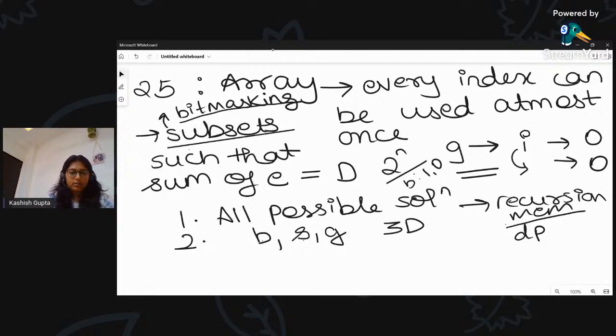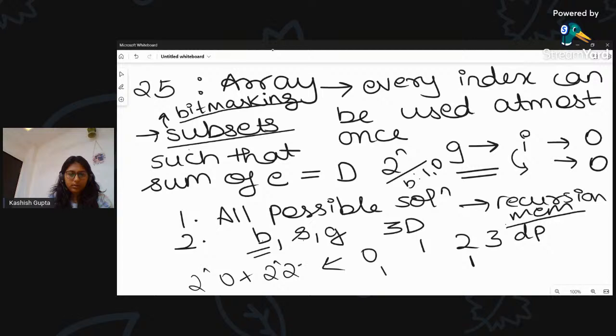ठीक है. So what next? अभी हम क्या करेंगे बिट मास्किंग में. क्या होगा, लेट्स से कि हमारे पास एक एरे है ऑफ साइज 4, 1 0 और हमने इसमें से कुछ कुछ एलिमेंट सिलेक्ट कर लिए फॉर अ करंट सबसेट. सो ये दोनों अगर हमने सिलेक्ट किए तो दिस विल बेसिकली गिव अस 2 raised to 0 plus 2 raised to 2, 1 plus 4 5. सो यहाँ पे हम 5 स्टोर करेंगे.